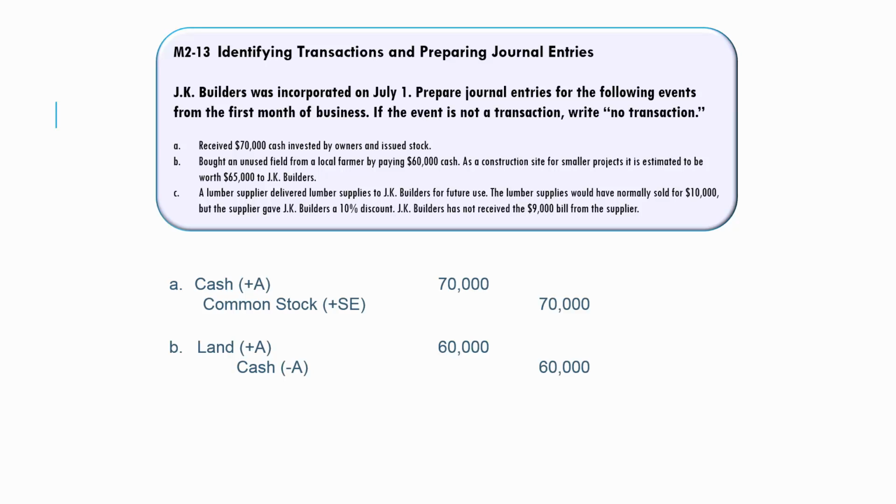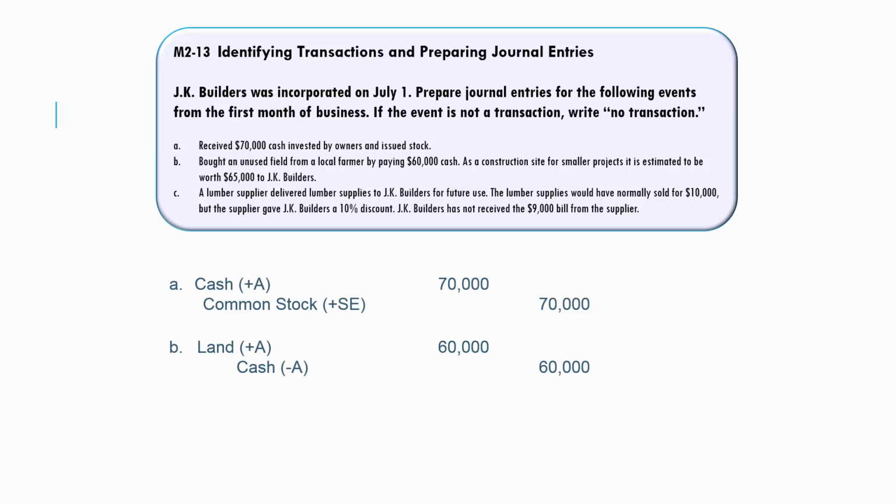Returning to the PowerPoint slides that we just finished, which was PowerPoint 2, Part 2, we said that when we value things, we're usually looking at cash or liabilities. In the first transaction, transaction A, the value of this transaction, the total debits and total credits, was $70,000. That was the cash which we got in from the common stock. The second one, the amount of the transaction is $60,000, which is the cash that we are giving up to get the land. Not the value of the land, which is $65,000, but what we actually give up to get it.